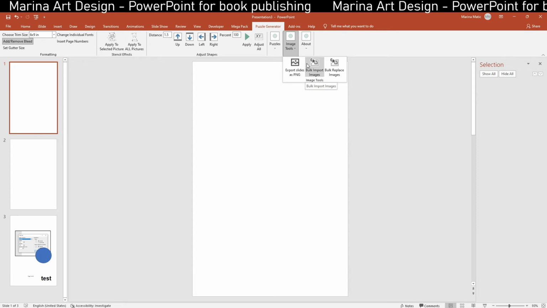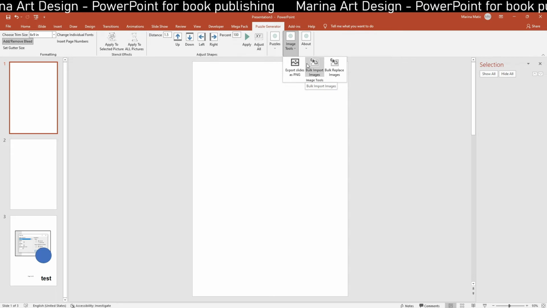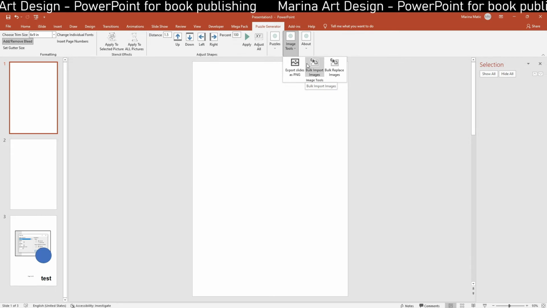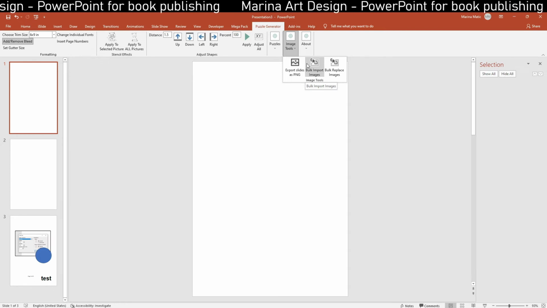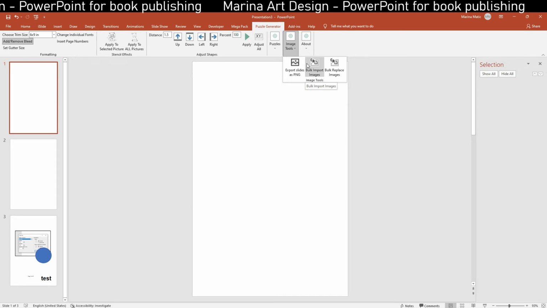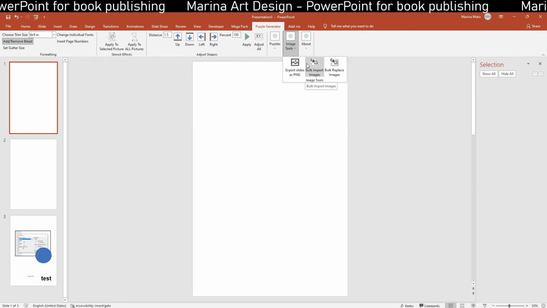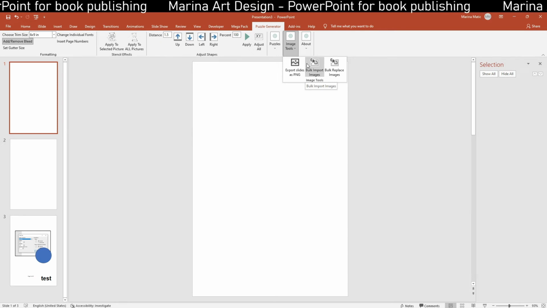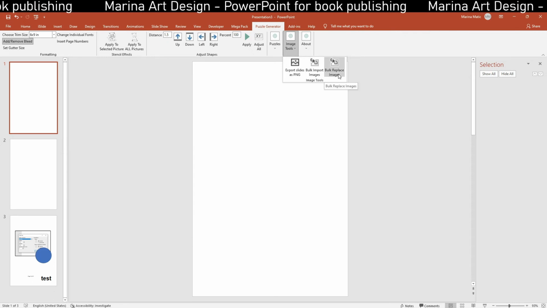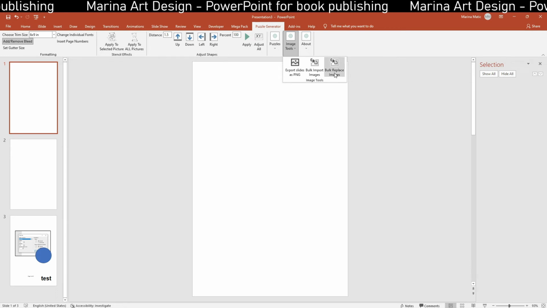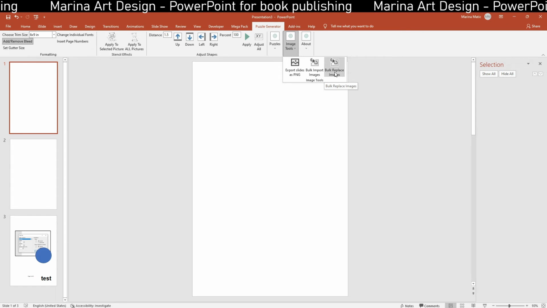So you put a note on the back of your book or on the end of your book that for solutions they can go here and here, and then they can download a PDF of solutions for that book. That way you can have only puzzles in the book, and solutions are given to the buyers if they want it as PDF, and they have to go to your web page for this. And bulk replace images, I believe this one is obvious. You click on the photo, click on the bulk replace, and it's going to replace all the images inside.